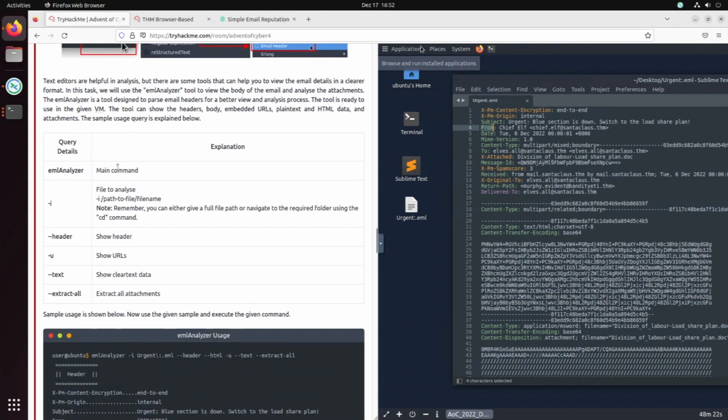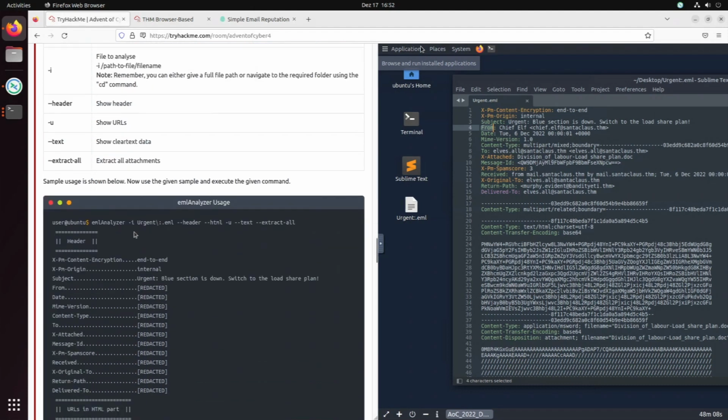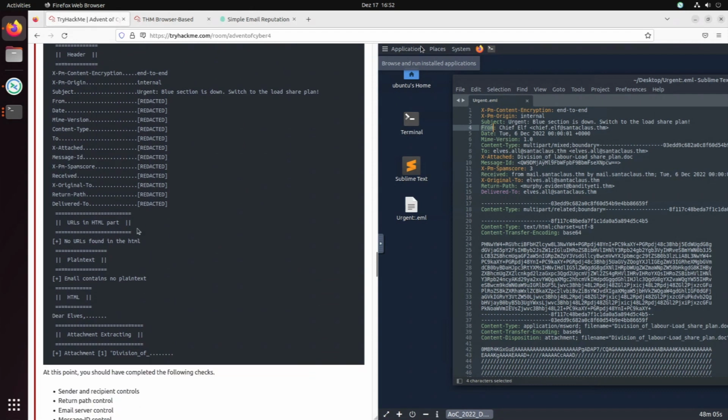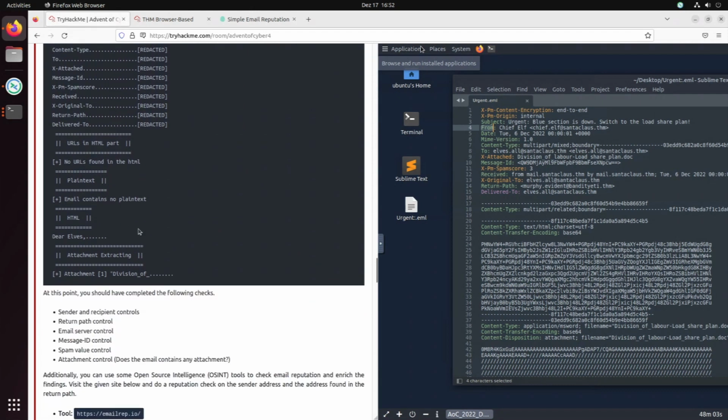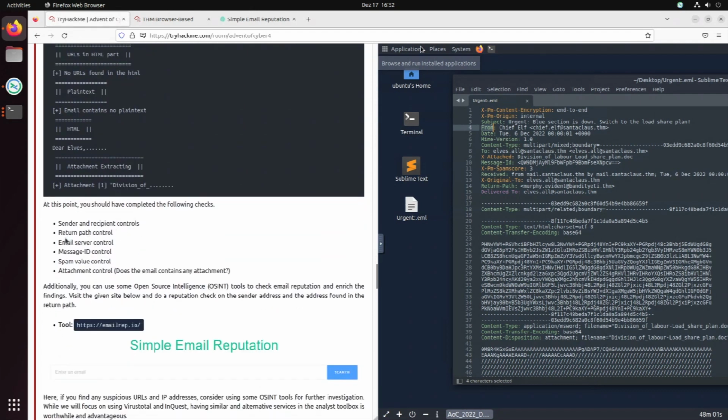We open it up, we looked through a few tools, and now there's a tool called Email Analyzer, which helps you to analyze and parse the headers, so you don't have to look through them in the text editor. So we can use this one as well. I'm not going to go through that right now. We're going to use that later on if you want. So at this point, we should know who's the sender and the recipient. Yeah, we know it's Chief Elf at Santa Claus, and the recipients are all elves.